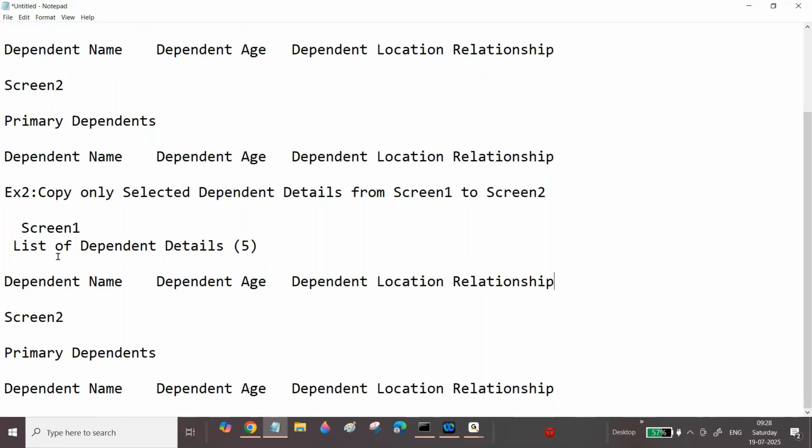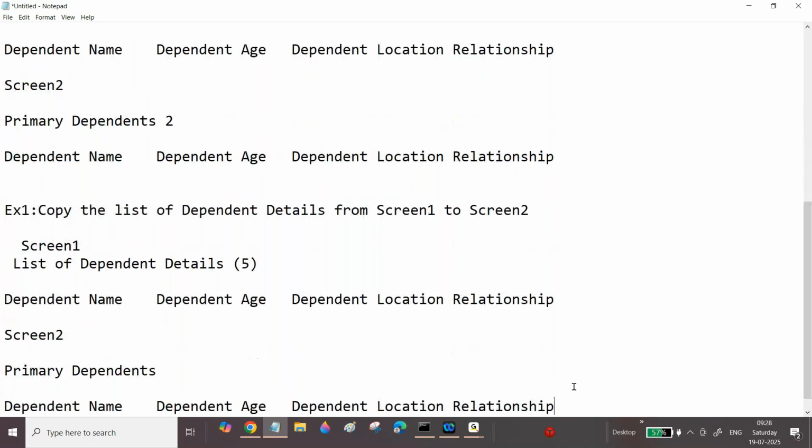Out of 5, I selected only 2, so only the selected dependent details I want to copy. In the first example, all the dependent details from screen 1 needed to be copied to screen 2. But in example number 2, instead of copying all the dependent details, I want to copy only 2 dependent details.